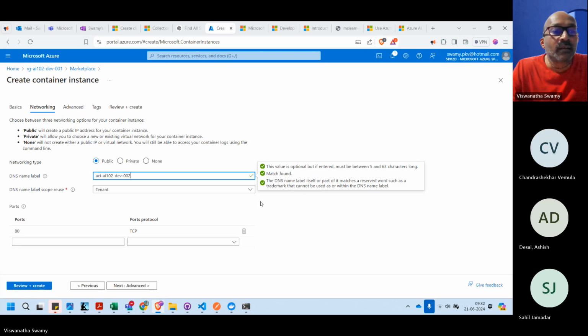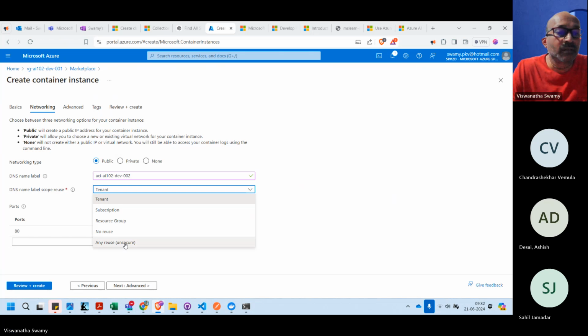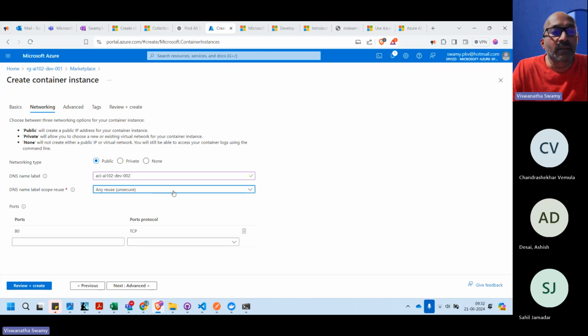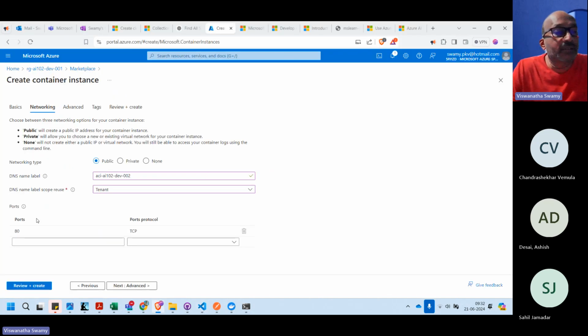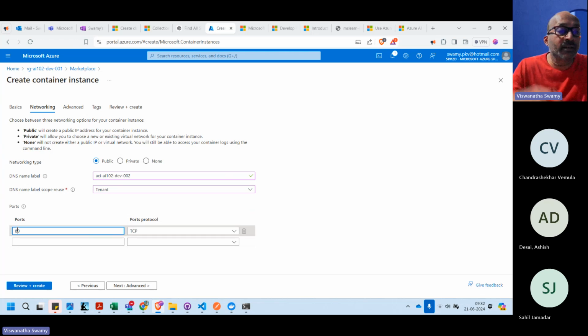Okay. And that's the DNS name. Okay, so let me keep the DNS name there itself. I don't want to change. And the next thing is the port should be 5000 because this is the container port. So within the container, it is listening. It's not listening to 80. We have seen in our Docker, it is listening to port 5000. So that is another change which we need to do.